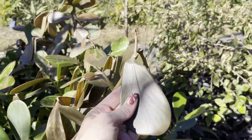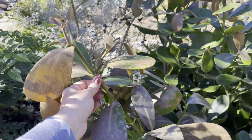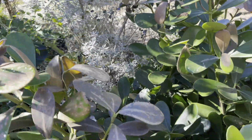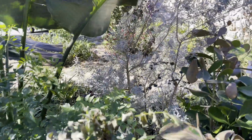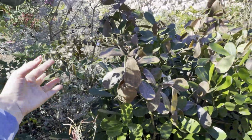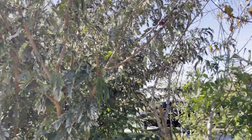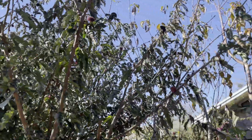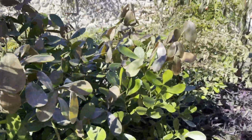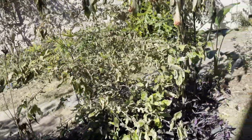Now this part was sticking out, but because this is succulent, all of these areas will get gushy pretty fast. So I'll just trim that on down and it'll get all right. I was trying to protect these pretty leaves of the birds of paradise, so I have a little bit of frying here, but most things did okay down low. Of course, all of the fry for the powder puff is up high, but I can trim that back. That will grow fast this year, but I don't want to trim that back too much because if we do have another cold snap, that is a friend to everything else.